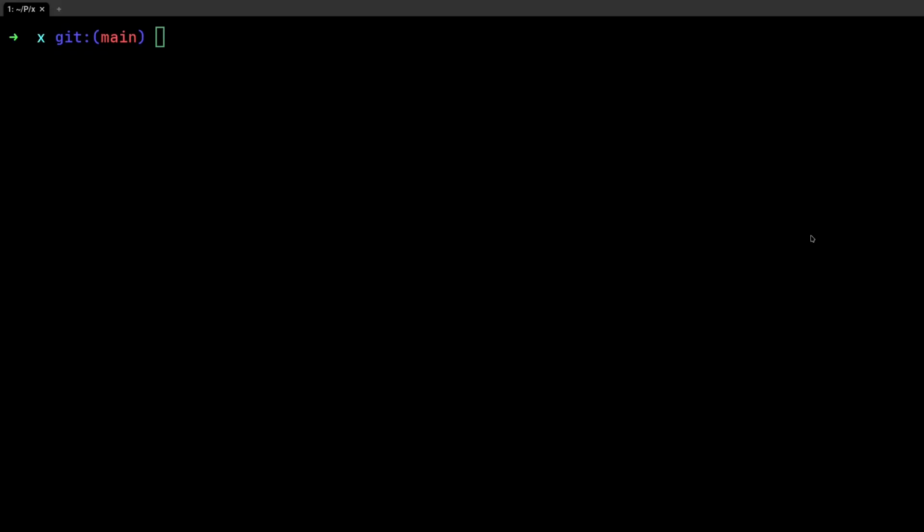So this is my WezTerm terminal right now. This is what you get by default. I don't even have a configuration yet. The .wezterm.lua file doesn't even exist yet. However, once we are done, this will look so much better.